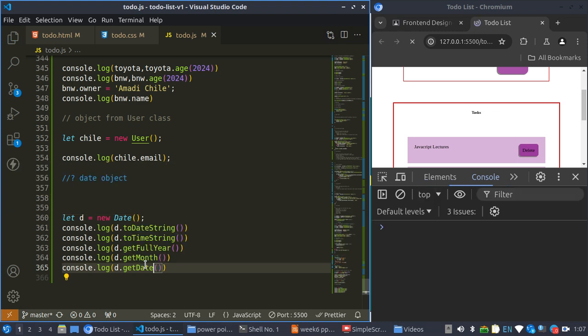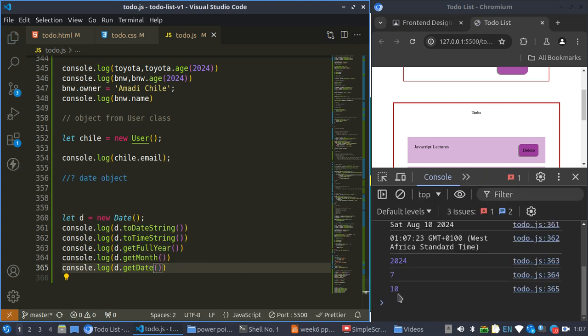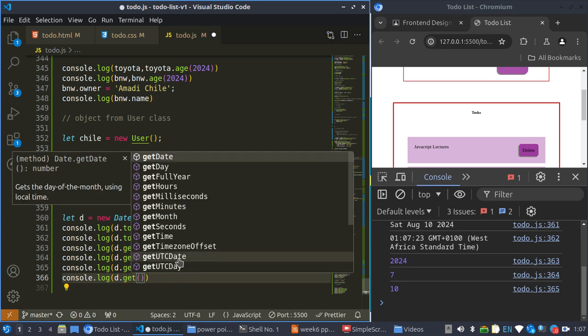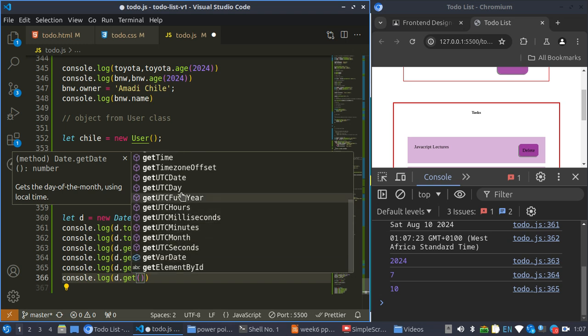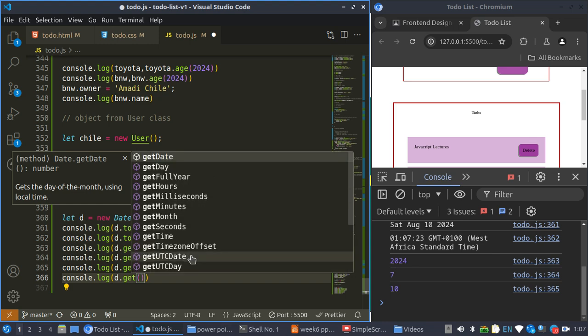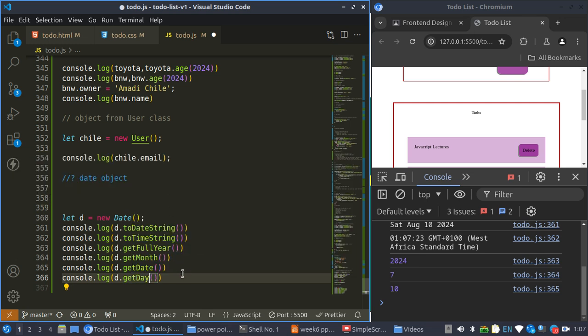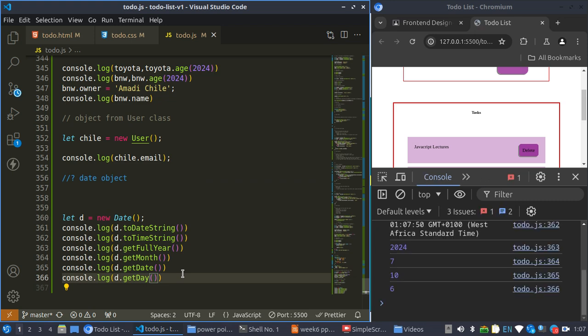So date will be this thing. getDay. So that will give us 6. So the same thing for this day and month.